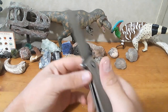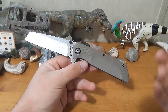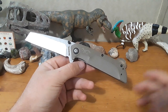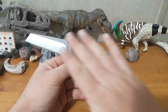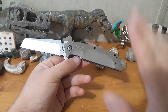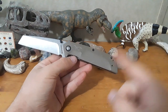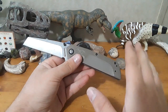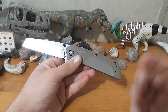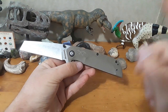Having a reversible clip on a knife is definitely a must these days. I don't think there's any excuse for a knife to not have one. Maybe if it's a super fancy knife with exotic scale material on one side — okay, maybe. But if it's just a G10 slab, drill some holes in it and give those lefties some love. They exist, they're out there, and they carry pocket knives. Browning got this right, and a lot of companies are not getting this right. And it's eternally frustrating — I'm not even left-handed and I find it frustrating.